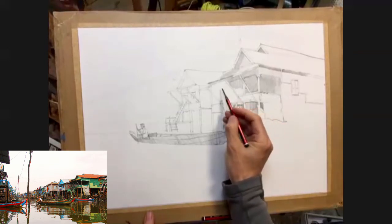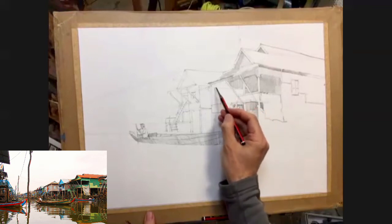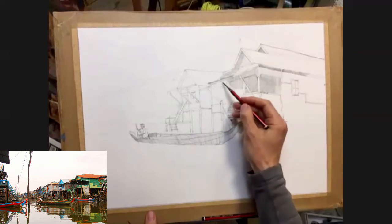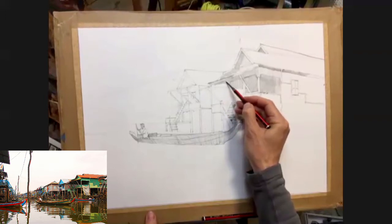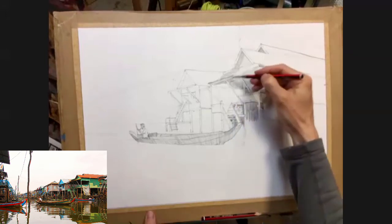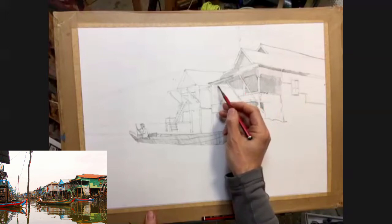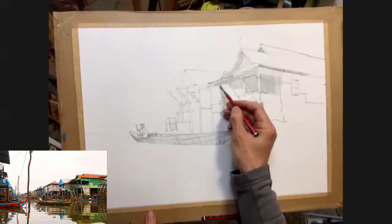And then there's actually some lines coming off of this building back through. Got that roof line coming back through underneath there. So this is actually underneath the awning. Going to be dark. This follows through, and it all just kind of merges in the dark back here.